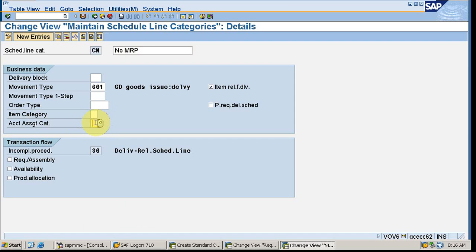So this is the same thing it talks about there, but it has different purposes. If it is a make to order, what this requirement class controls is that when we manufacture the goods, the system will not generate the inventory accounting document. Why? Because the cost of the goods is directly assigned to the sales order that placed the order. Earlier we reserved the stock to a particular sales order, and here it will not generate any accounting document, because the cost of the goods is already assigned to that particular sales order.